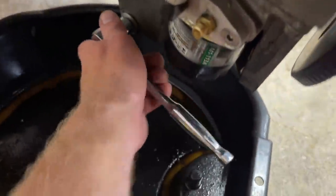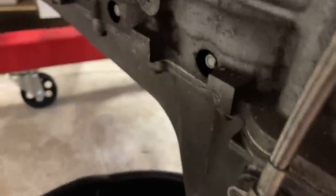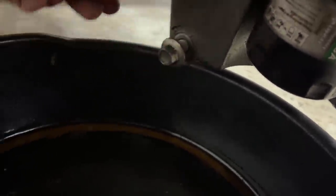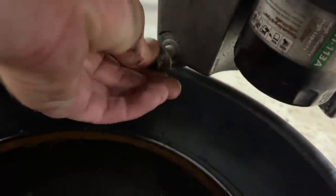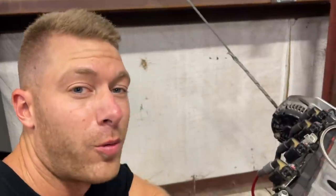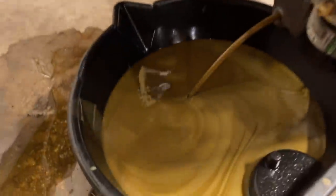I'm pretty sure this oil, even though it is new, is going to have antifreeze in it because I did run the motor just to get it into the shop. Looking like chocolate milk again — that was fresh oil we put in after we pulled the pan and the bottom end in Denver, so there's definitely antifreeze in there.